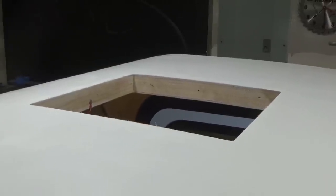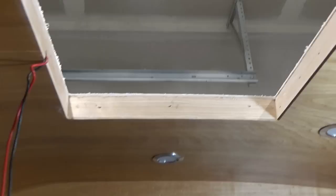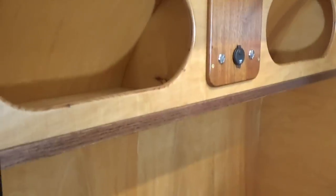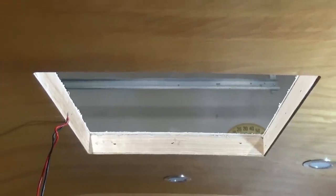Definitely have a hole in the roof now. Alright, so that turned out pretty nice. Nice and clean job. A little bit of dust here and there. And we vacuumed it out a little bit. Made things look halfway decent. Good deal. Now we can concentrate on getting that fan in there.